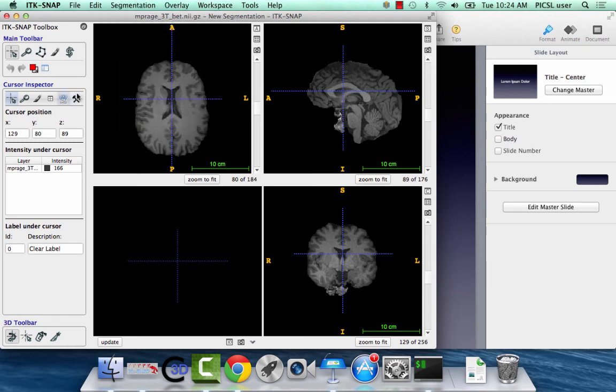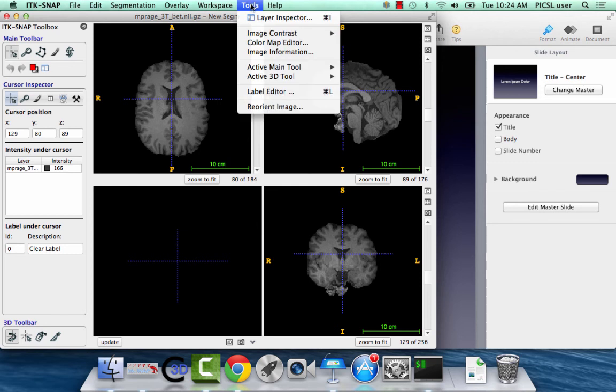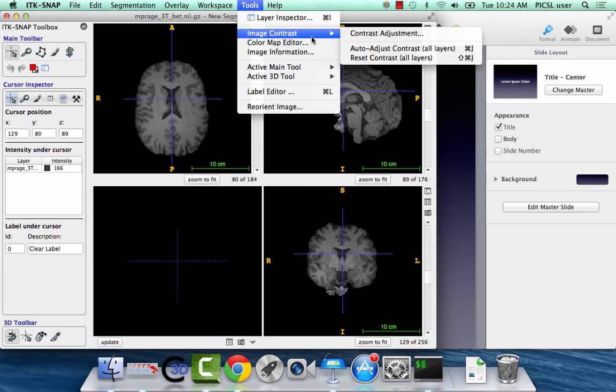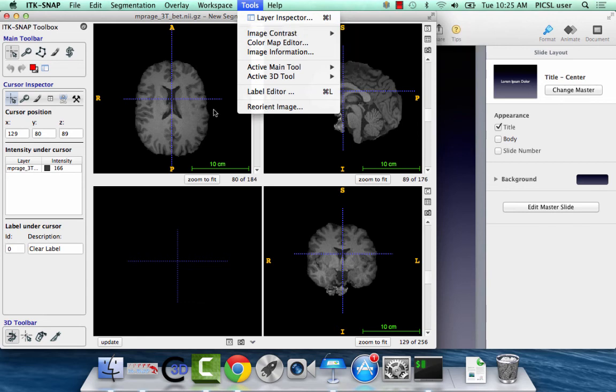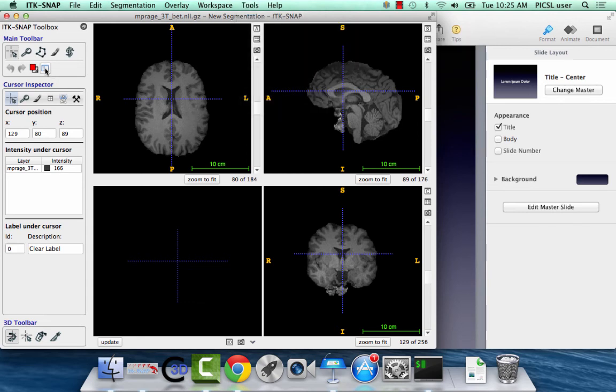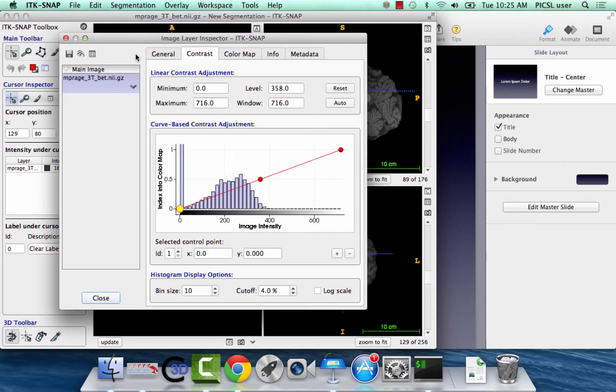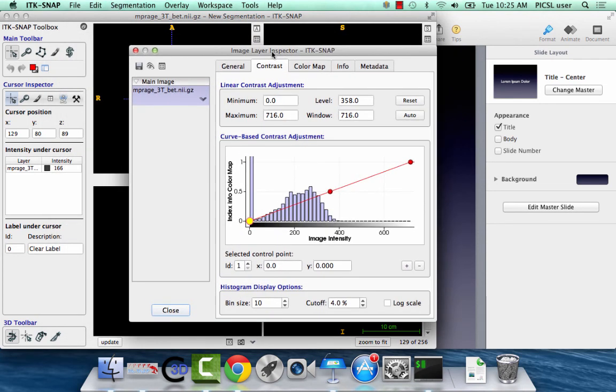The contrast adjustment can be brought up through the Tools menu, Image Contrast Adjustment here. There's also this little icon over here that does the same thing. I'll click that. Or Control-I on Windows, Command-I on the Mac does the same thing.